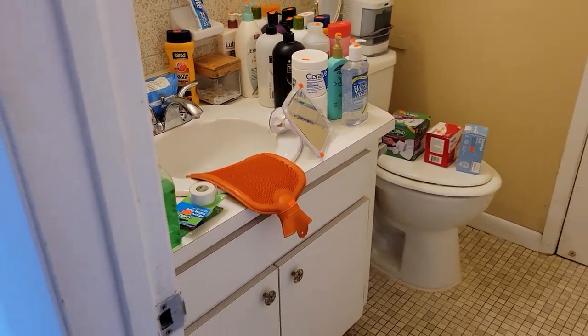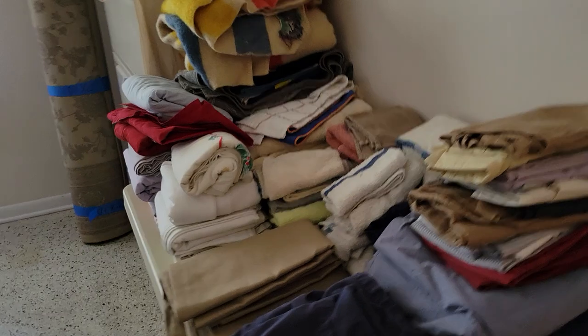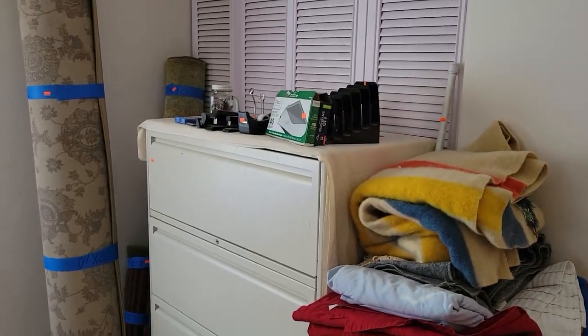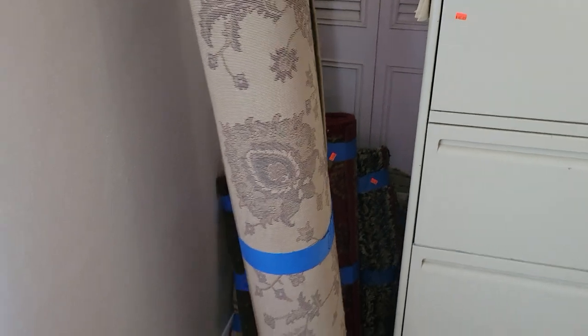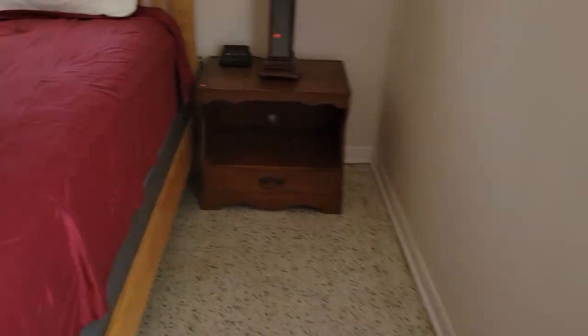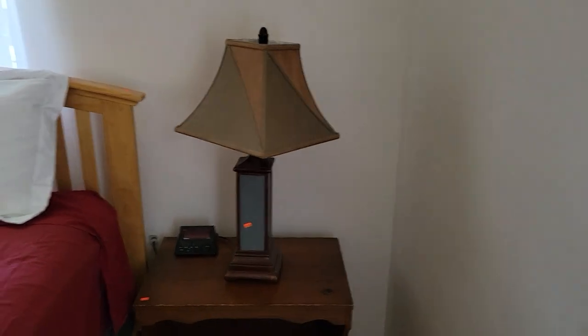We will step back out of here. We will head this way to our first bedroom here. We will get some nice linens and towels. And I think there's some drapes right there, a blanket. And then we have a big filing cabinet here. I think over here we have several rugs — one, two, three, four. Let me back up so I can get a good picture of that big one there. I think there's about six or seven there. We have a nice little vintage nightstand here, a nice lamp. And there is a matching lamp out in the Florida room too.